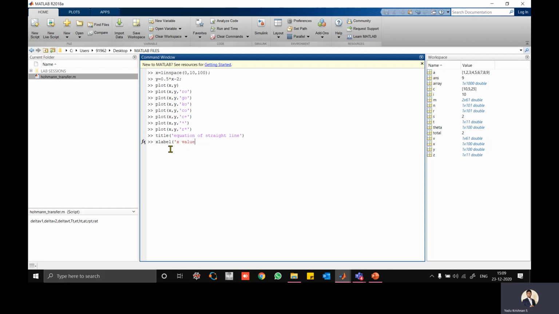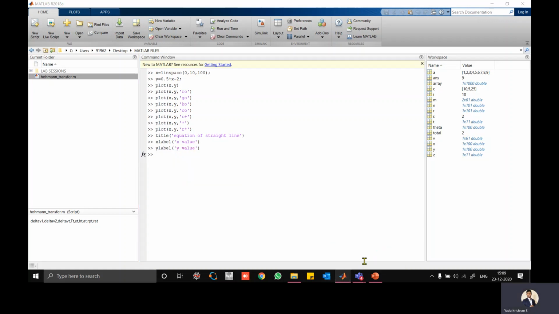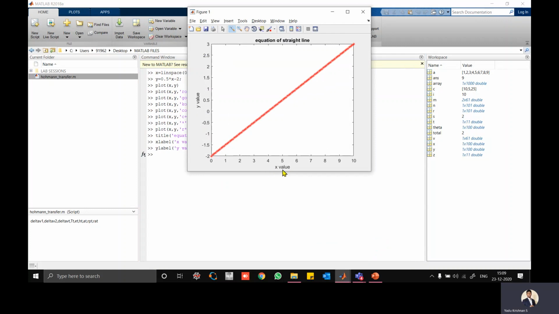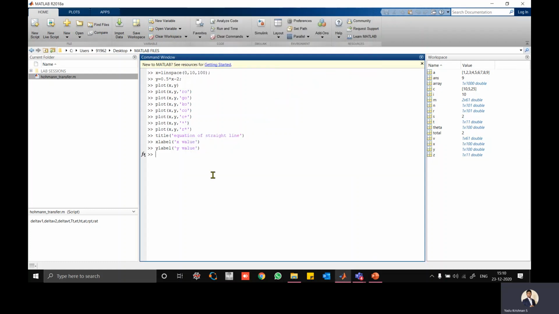And the ylabel also I need, so I just put ylabel, that is y value. Just go back to the slide. See here, your x-axis is defined and y-axis is defined, and your title is also defined. So this is how you plot a simple graph.